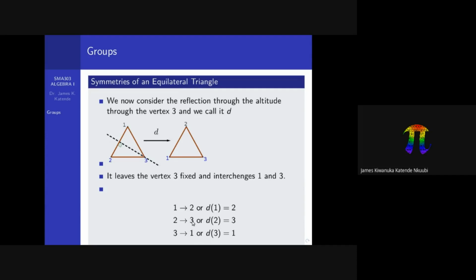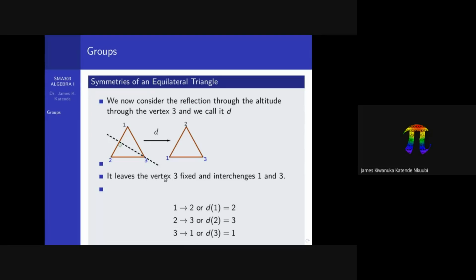There's a problem here. 1 should go to 2 and 2 should go to 1. 3 remains fixed. 3 will go to 3. I can fix this before we continue. You can just note that in the actual slides that I will share, I will fix that before I share. So maybe it's a good idea to note that there's a problem here.